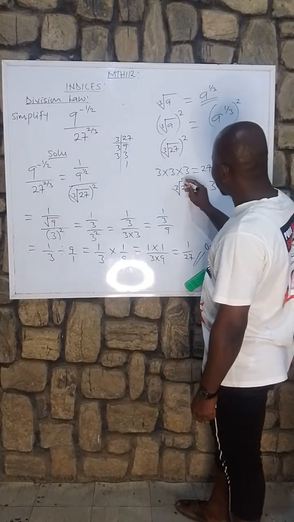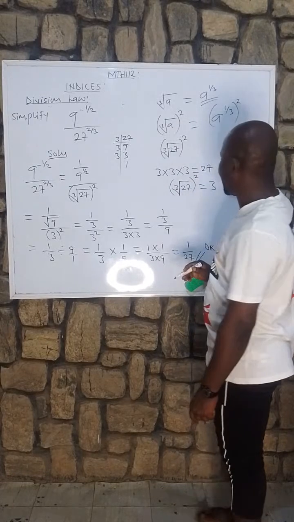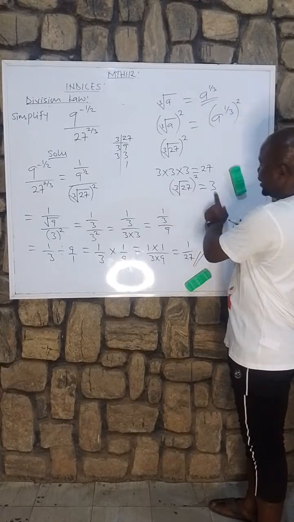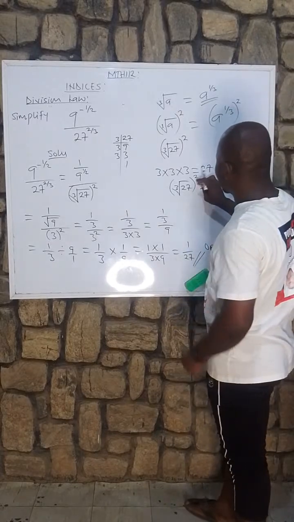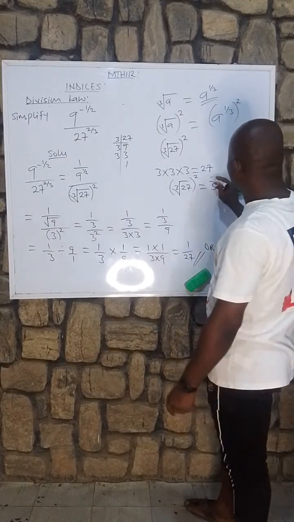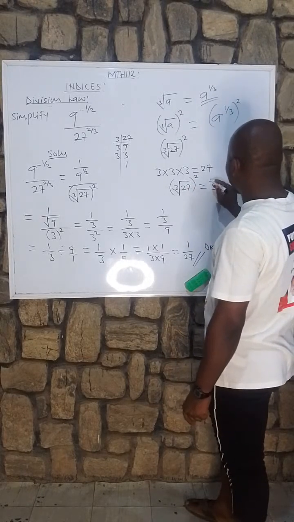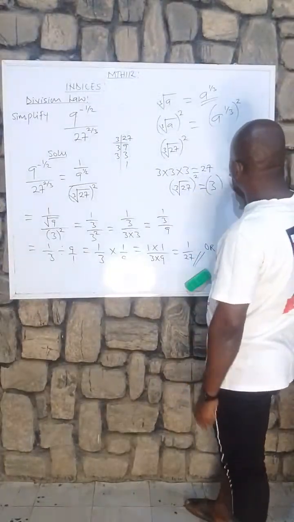You can now see that here there is a bracket, and all is in what? Square. So it means inside this bracket is what? 3. So you are not going to remove this square. So instead of the cube root of 27, you said it's 3. But it carries a power. So it's going to be what?